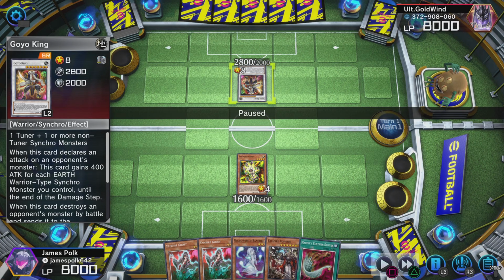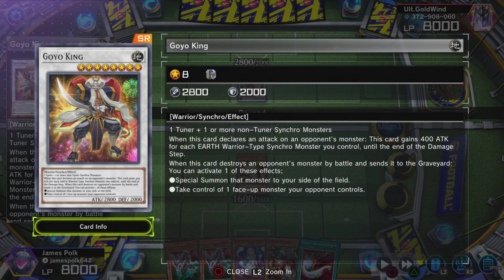Now, throughout the previous video, if I did not get Goyle King, I shall make this one up just in case. Level 8 Earth Warrior Synchro, 2800 attack, 2000 defense. That takes 1 tuner along with 1 or more non-tuners synchros to make them. When this card declares an attack on an opponent's monster, extra 400 attack for each Earth Warrior synchro you control, self included, until the end of the damage step. And it's literally Goyle Guardian with the options of either A, same thing as the original Goyle Guardian, or B, take control of one face-up monster your opponent controls. Does not target take, by the way.